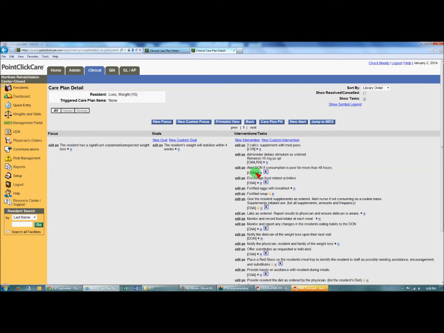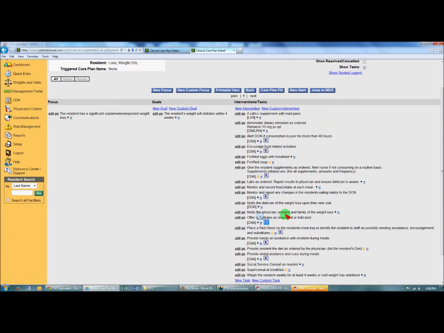It's going to tell them to encourage food-related activities, what supplements they need, to report any changes in eating habits, to offer substitutes, and so on. So if there's a purple K, that's a communication from the care plan to the CNA staff at the kiosk.